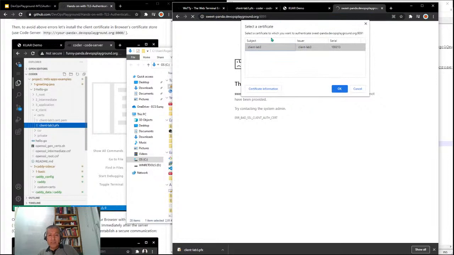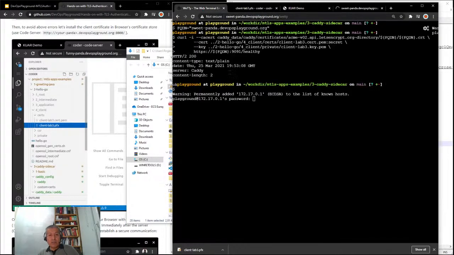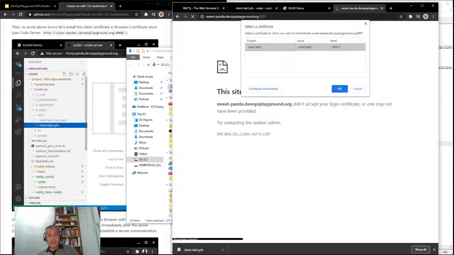You will see a new window asking you to select your credential. Do you remember that using curl, I provided the key as a file, but using the browser, I need to provide that credential in some way. In this case, I need to select from my certificate repository the proper credential to present to the server.